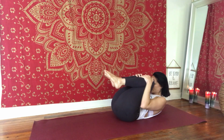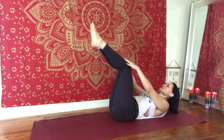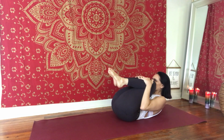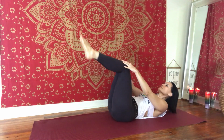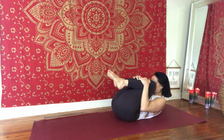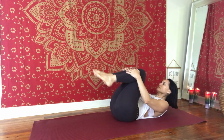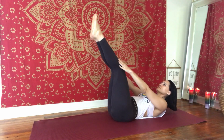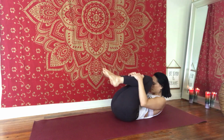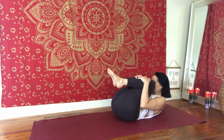Next exercise, lifting your legs to 60 degrees, using your navel to draw them in. Inhaling, stretching open. Exhaling, pulling in. Using your navel center. Loving your knees. Expanding. We are halfway through, just a little bit longer.